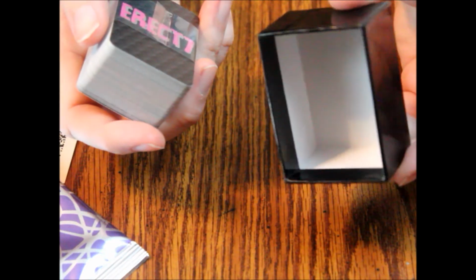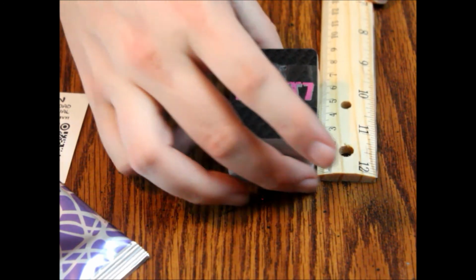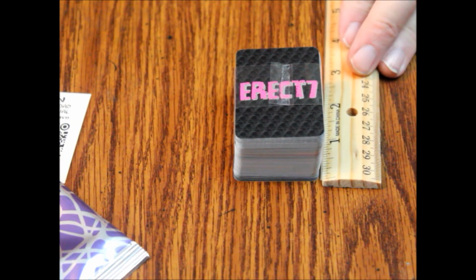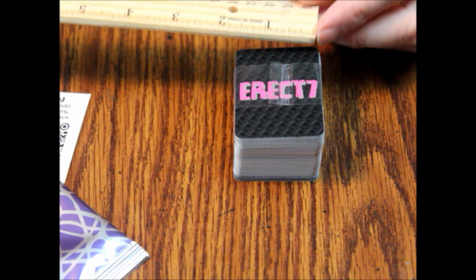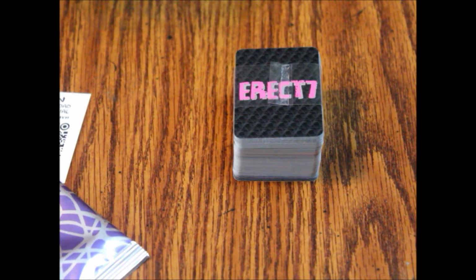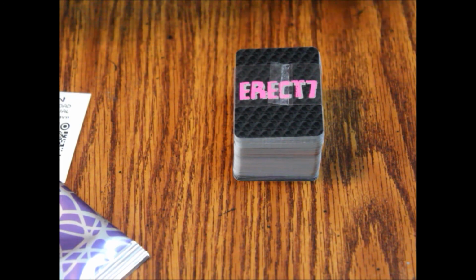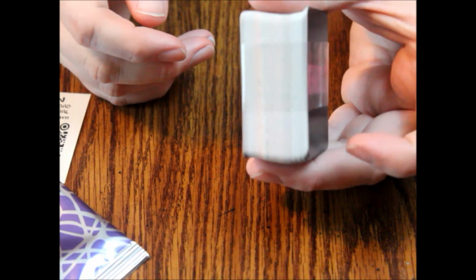Alright, so it's a neat little box. It's like a ring box. These are smaller cards than what you'd normally get. They're about 6 millimeters, which translates to about not quite 2.5 inches in American, and a little over 1.5 inches, and 3/4 inches wide. And for those of you in the rest of the world, that's about 4.5 millimeters. So they are not big cards, and it is a fairly hefty stack. So let's go over these.